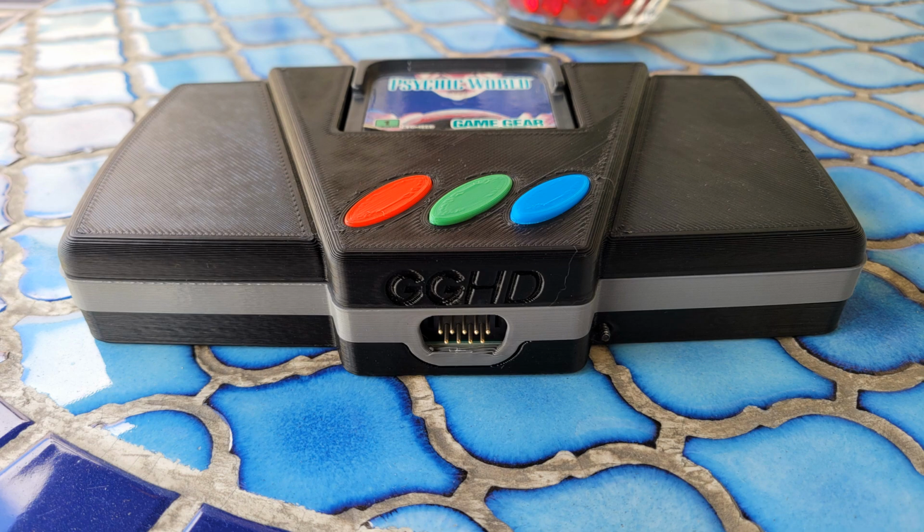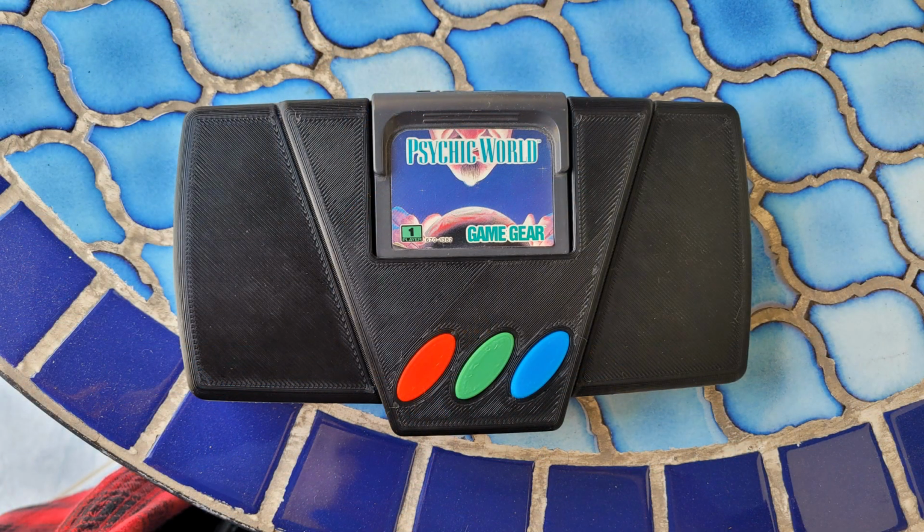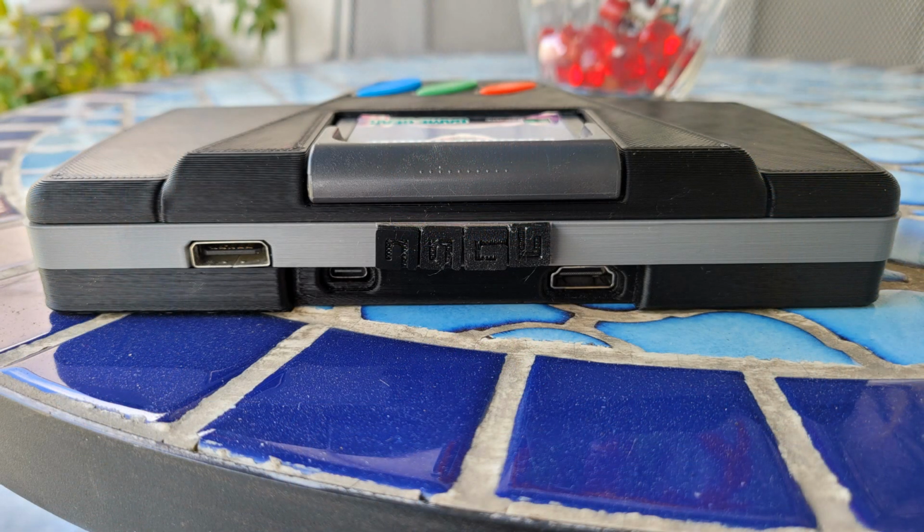This beautiful consoleized Game Gear with the Sega Genesis port, HDMI connection, USB-C power supply. I gotta say, this thing looks gorgeous. Well done. I really gotta say, it's well done.